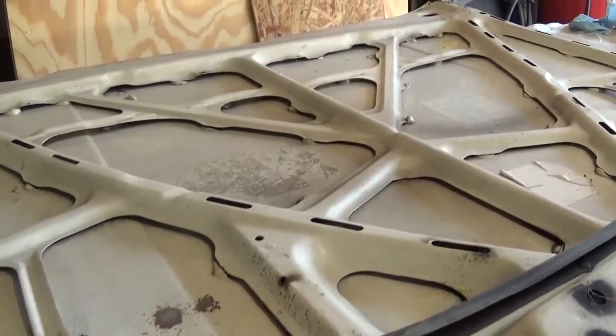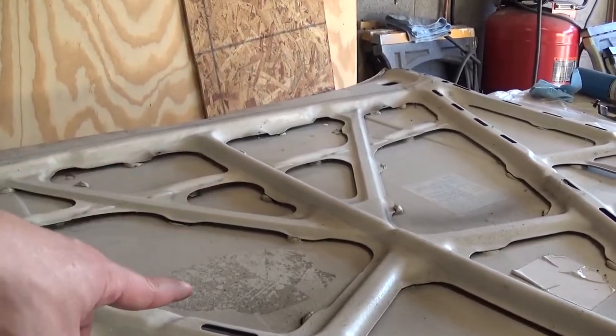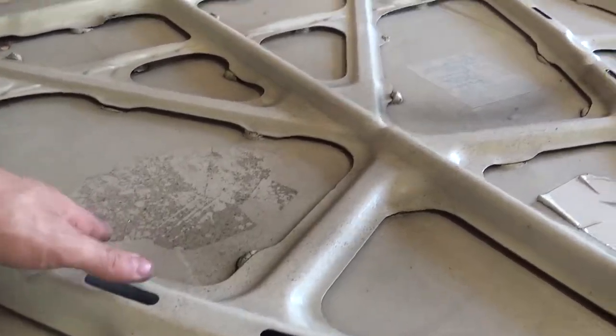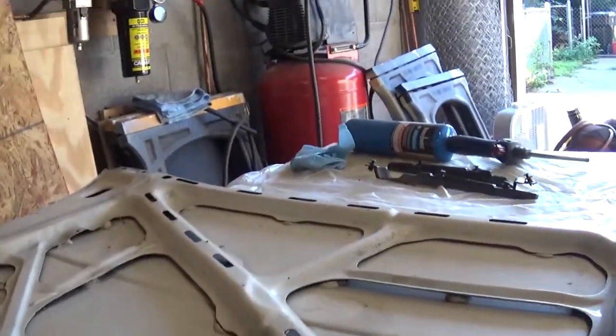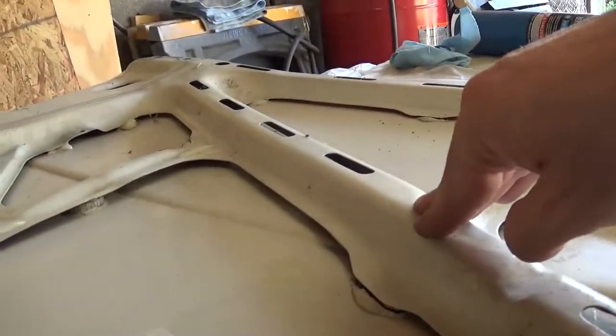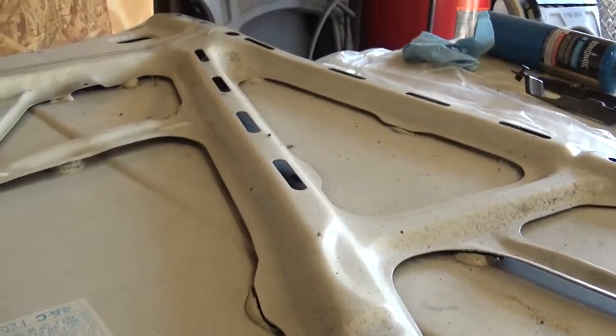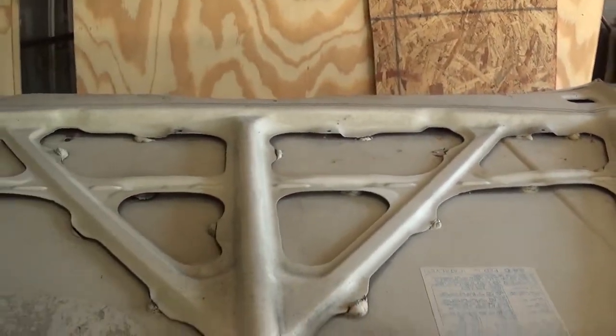Alright guys, so I've run into my first problem on this hood. This skeleton structure is starting to separate from the skin of the hood. And you can really tell in places over here where I can push on that and it goes up and down. And you can just see right there, it's starting to delaminate from the actual skin of the hood.